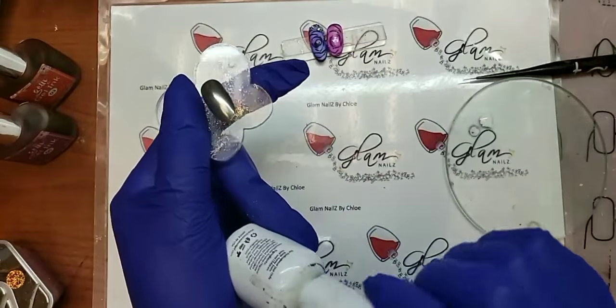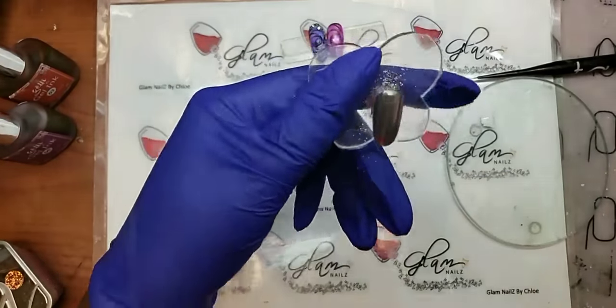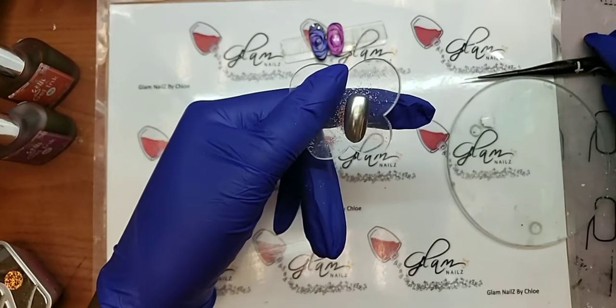With gel, if you were putting this over an acrylic nail or anything else, you really wouldn't want it to, it will change the shape. So I try to make sure I do thin, even coats to put my gel and stuff on.